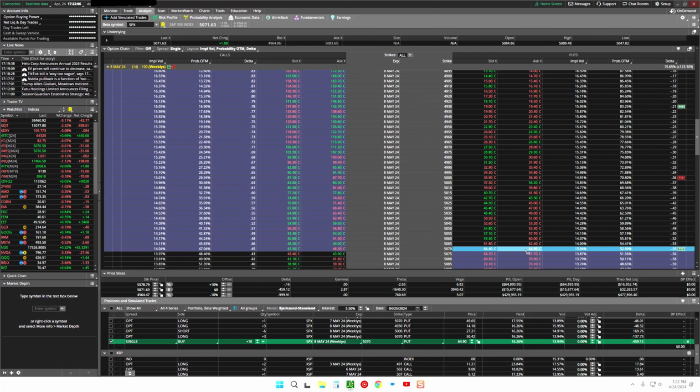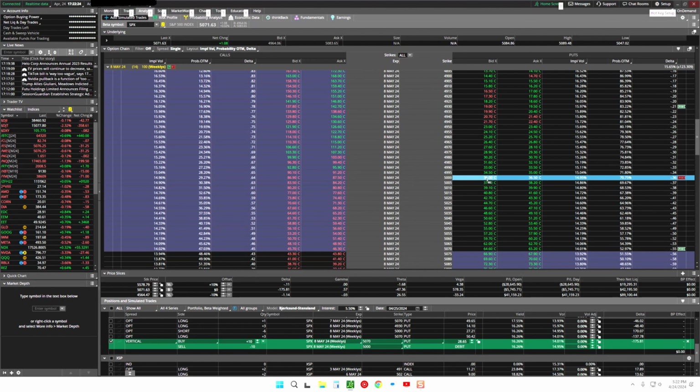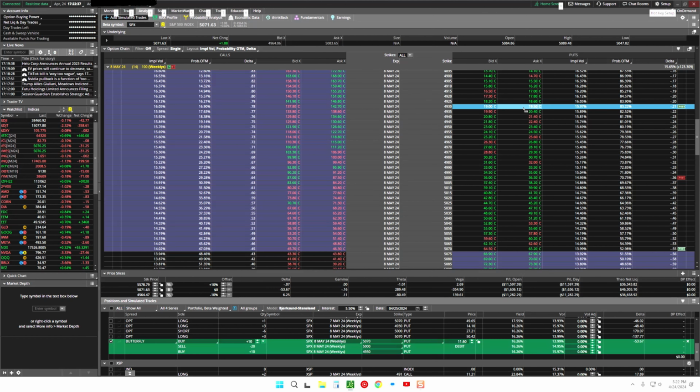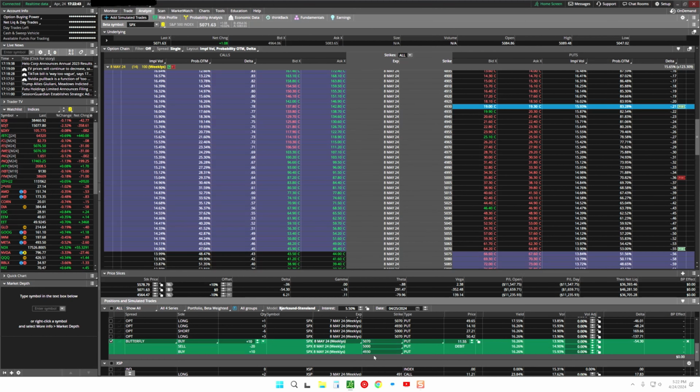Now I want to make a butterfly. So what TOS has is if you hold control, every option you click from here will add it to that option as a single order. So you can make complex orders all the way up to a condor. So we're going to hit sell, sell, halfway in between our at the money and our standard deviation, just like we always do for our butterflies in Adapt Daily. And then we're going to keep holding that control, and then we're going to buy one back here on the back leg. And you can see that has made a butterfly down here on the lower side.